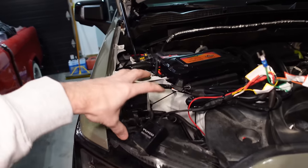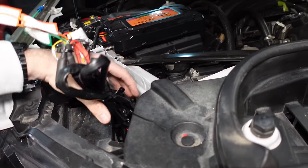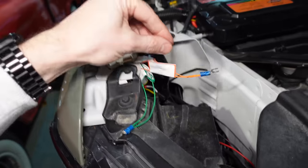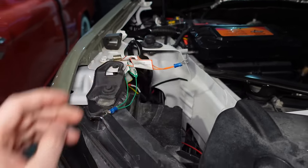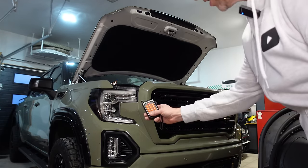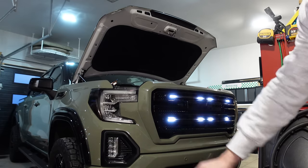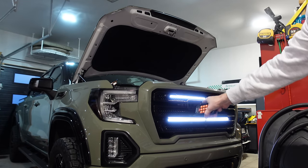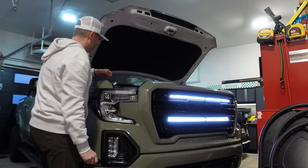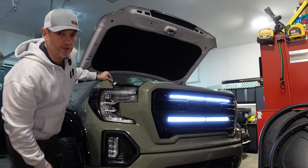So I'm just going to tuck this stuff down here behind the headlight for now, and then I'll cable tie it in nice and tight somewhere in there. But I want to show you a quick demonstration of the two adjustment wires here. So let me give you a bit of a preview. I got my aux beam remote. I have it assigned to number 10, and voila. So that's the startup sequence that I chose. If I want to edit that startup sequence, all I have to do is tap the green wires here by grounding them out.